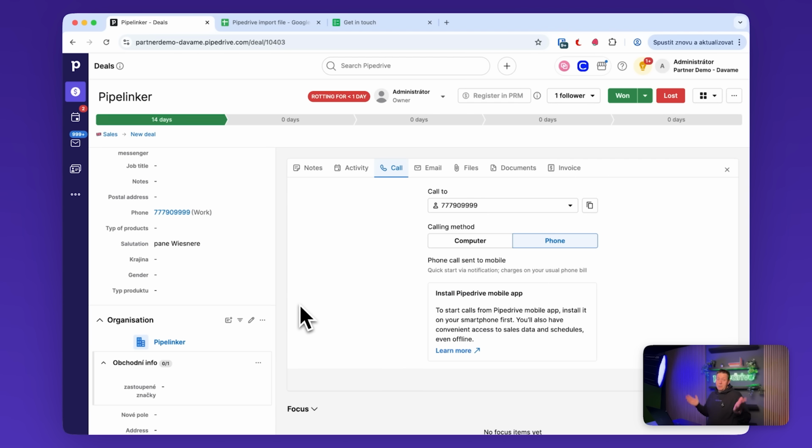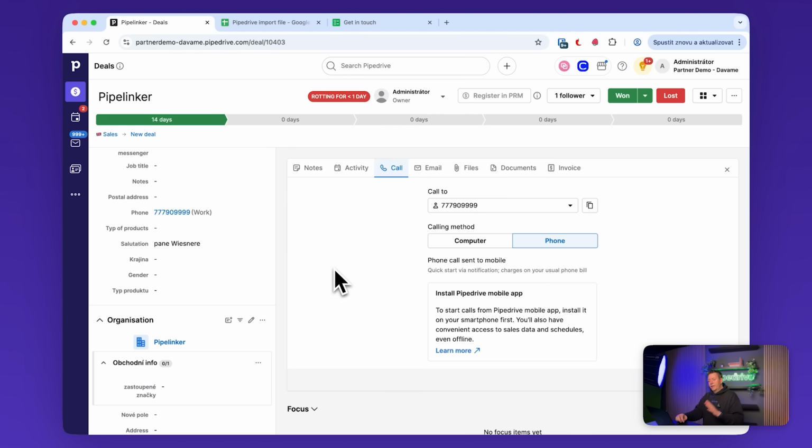And last but not least, there's a business card scanner. If you go to an expo or an exhibition and you collect a lot of business cards, immediately at your booth you can just scan the business card, create a contact in Pipedrive, and even create a deal. So you never miss a deal or a contact anymore from all the expos and exhibitions you have ever been to.